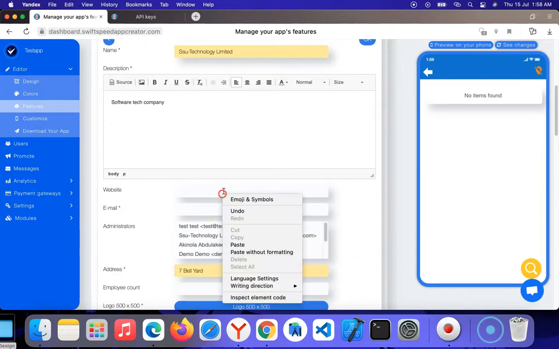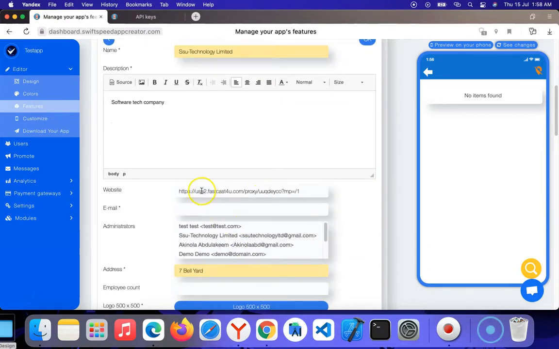I'm going to enter the website, swiftspeed.com.org. I'm going to add an email, support@swiftspeed.org.